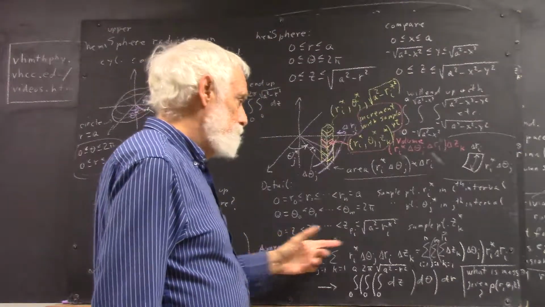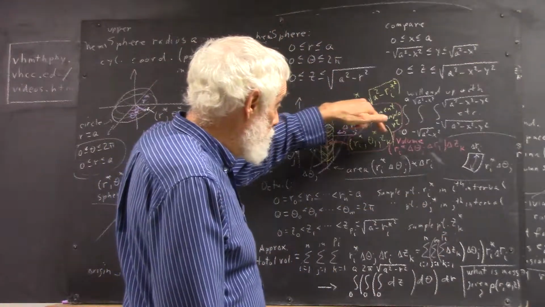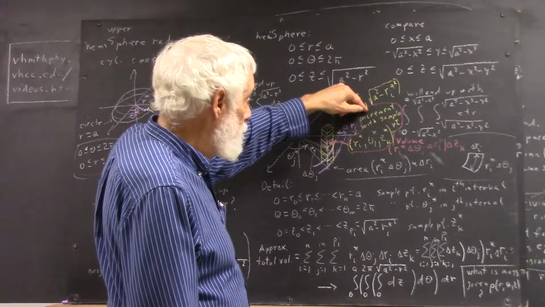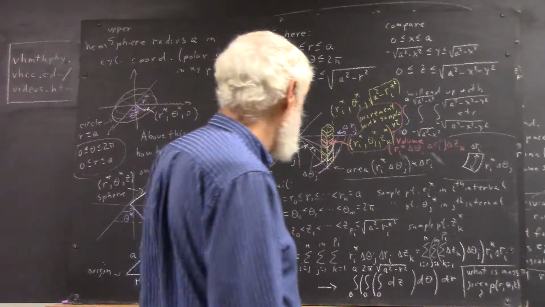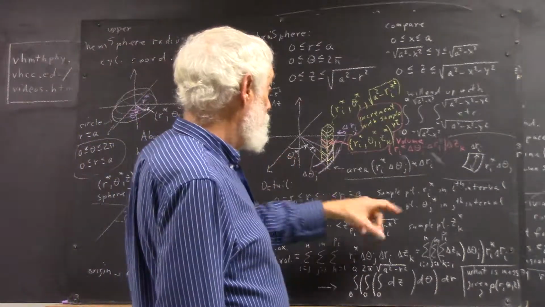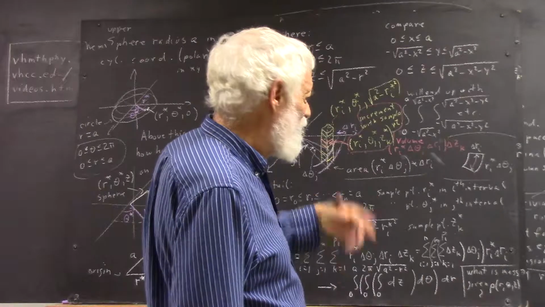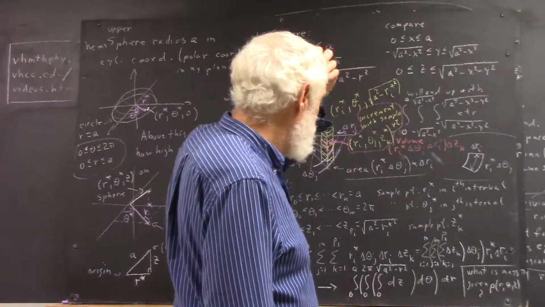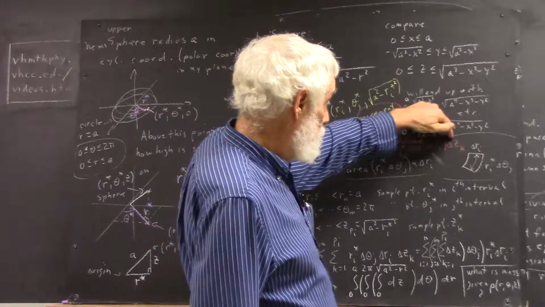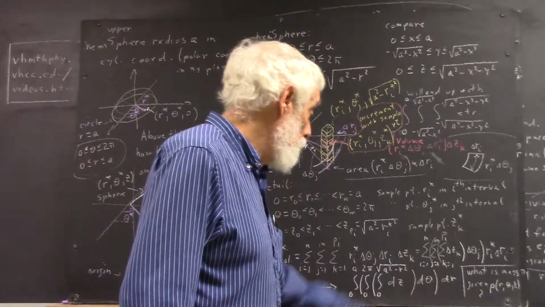It has sample point zk star, and of course ri star, theta j star. So this is our point, ri star, theta j star, zk star, our sample point within this increment. So I call this red increment the increment with sample point ri star, theta j star, zk star. There it is. What's the volume of the increment? Well, the base has area ri star delta theta j times delta ri, that's just what we have here. And then for the volume, we multiply the area of the base by the altitude being delta zk. So now the total volume, the approximate total volume, we sum this up over all possible i's, j's, and k's.